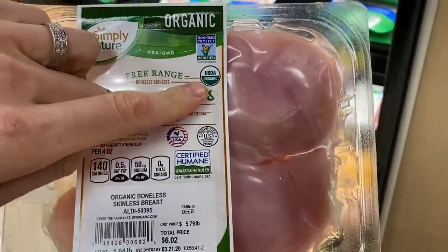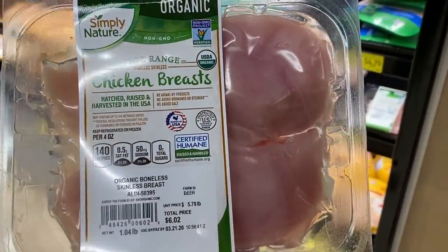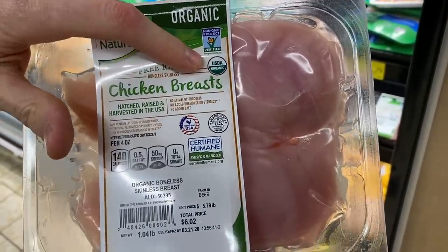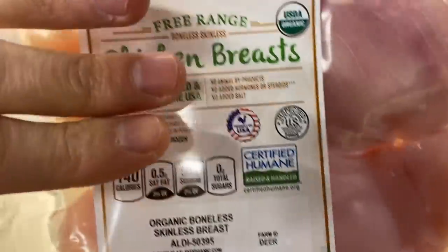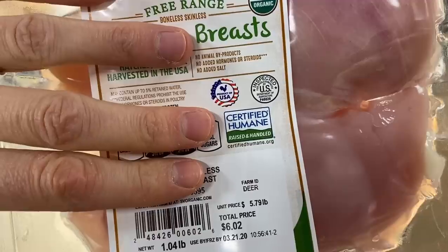Now when you see USDA organic, that means a lot. A lot of people like to ask me what if they cheat — can they really put that label into practice? If you cheat with organic, you're in a whole world of problems. Certified humane is really an important thing because chicken farming can be very inhumane. You should really see these hen houses that pack 30,000 hens in there. Humane means they do it right.